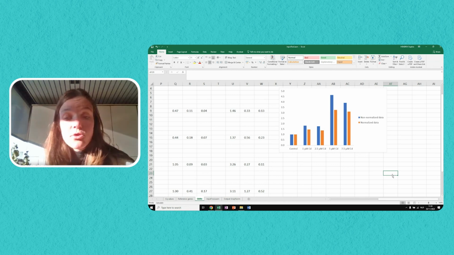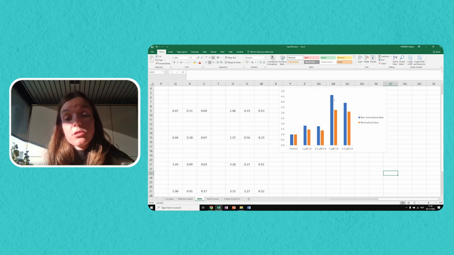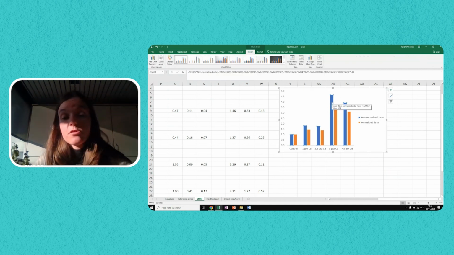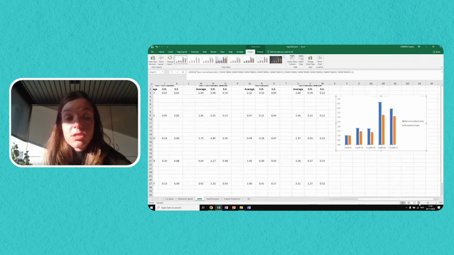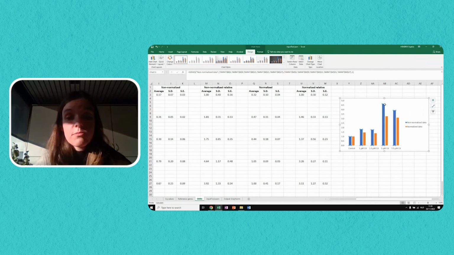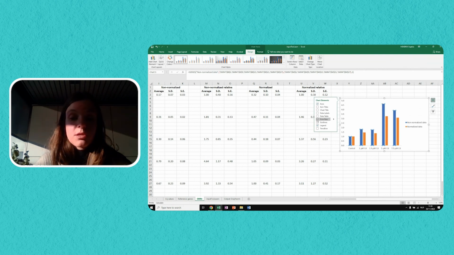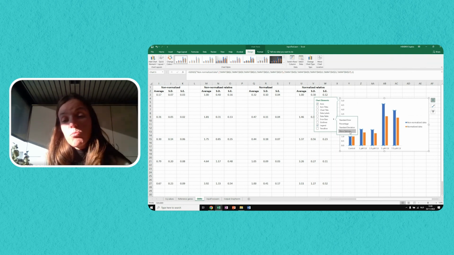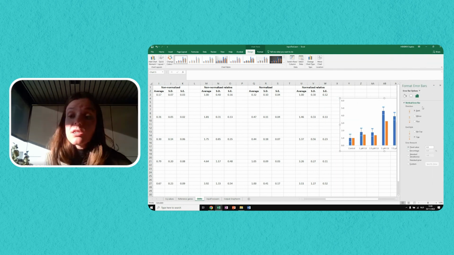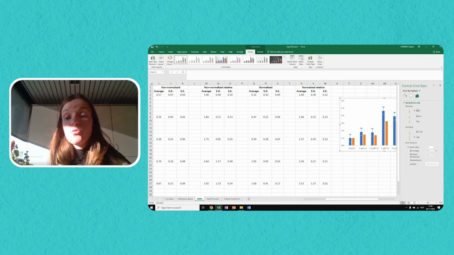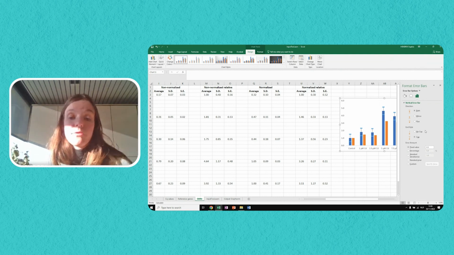And then the last thing that I will do is I will also add error bars on the data. So what I will do is I will first select the non-normalized data. So I will select one of the bars and then automatically all of them get selected. I click the plus sign. I go to error bars, but I don't tick this box here. Instead, I click the arrow next to it and I use more options. Here you can then choose whether the error bars go both up and down or only one of them, whether you want a cap at the end or not. But this is, again, depends on your personal preference.